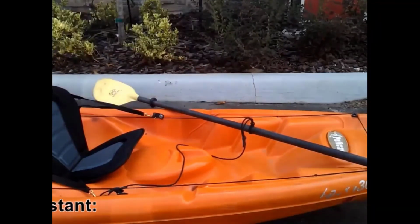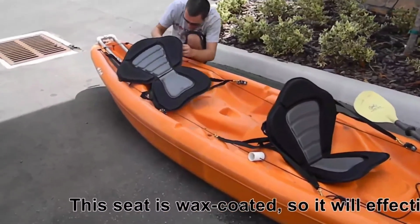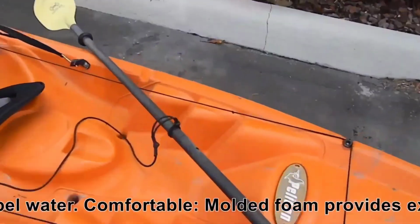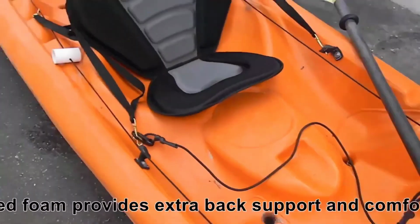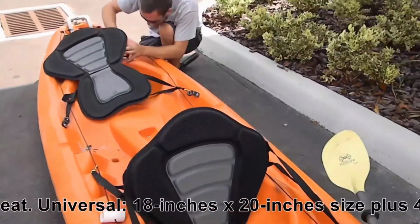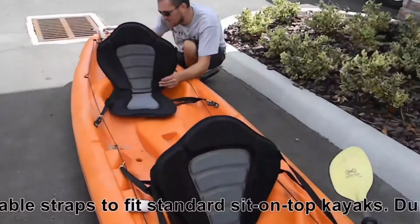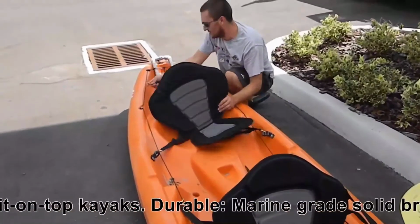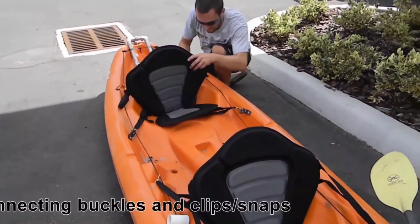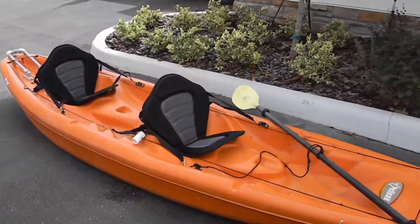Once you get the first kayak seat installed, and install the one that goes in the back, probably your best bet's to put the backpack on the first seat so the person that's in the second seat can reach forward and access the backpack. Again, here's the leash for the paddle that is connected to a contact point on the kayak itself. Again, we showed these seats with a two-seat kayak and a one-seater earlier. So it's a great system, very comfortable, very affordable compared to the first seats that were in here.